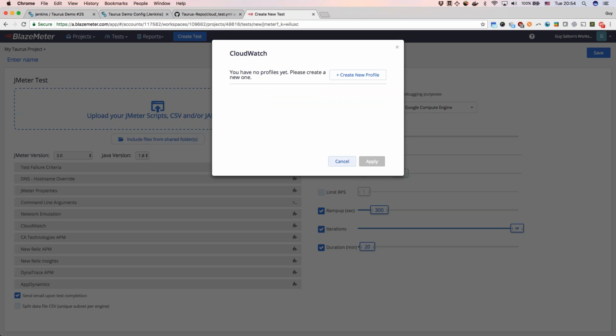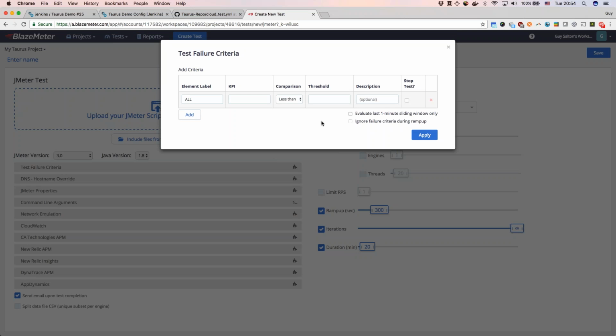Regarding the test fail criteria, you can set them here. These apply only to the test itself. If you set a KPI, for example, for response time and you want to see the average response time, this will be the average response time of your target server, as it responds to the requests that the load engine is sending. These are the interesting test fail criteria, the interesting things that you want to measure. So we do have an integration with APM. You can use both reports together and set your test fail criteria. This is how it works. I hope I answered the question.